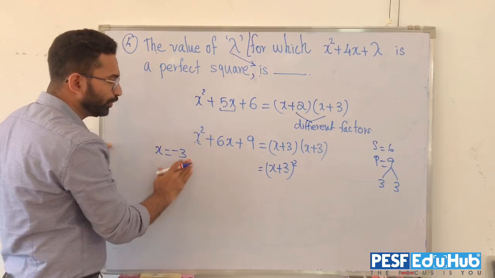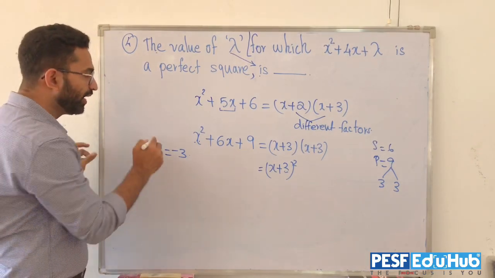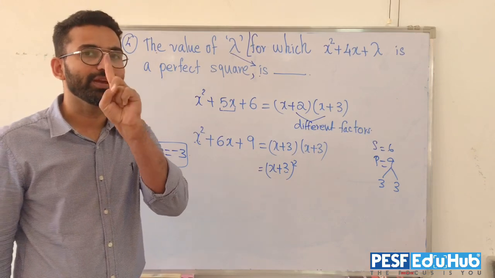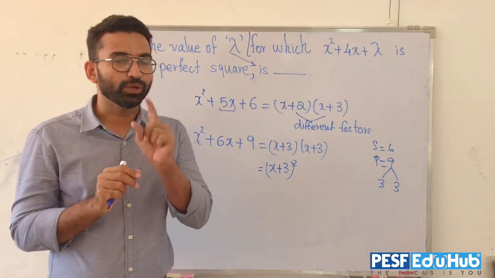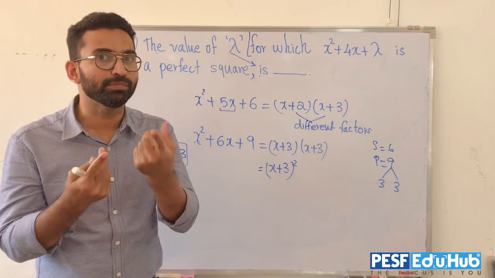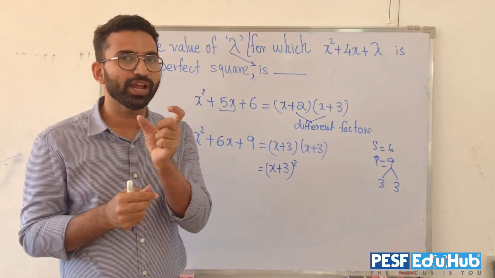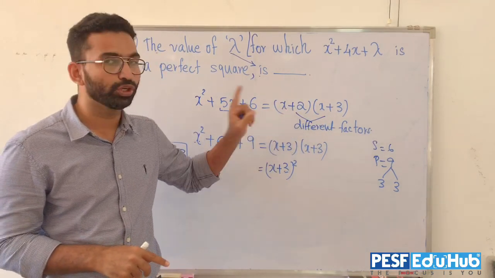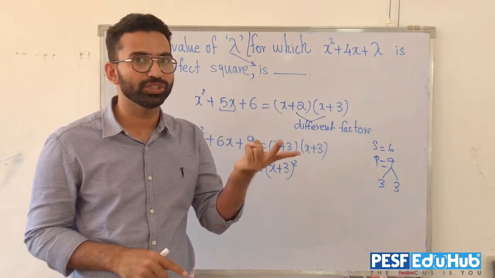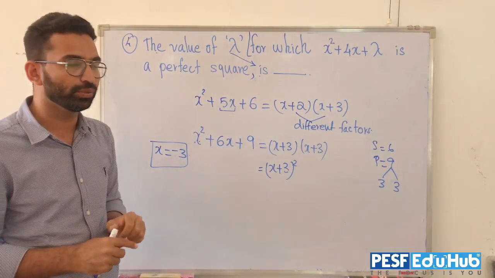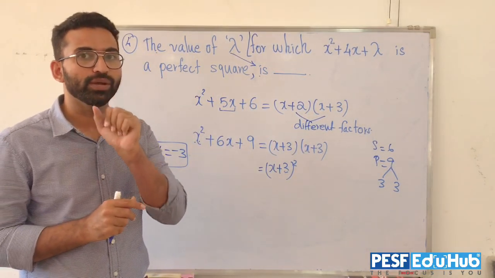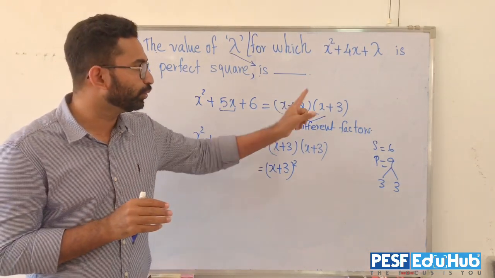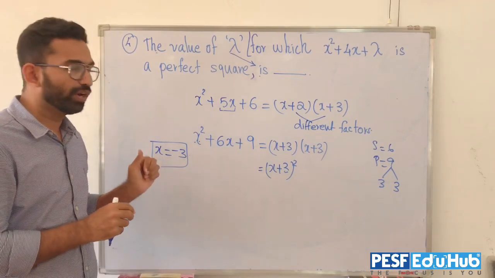So how many zeros are there? You don't have to write separate values. You can say x equal to minus 3 is the zero of the polynomial. It means you will have only 1 zero. We have studied that a quadratic polynomial will have a maximum of 2 zeros. It means sometimes it will have 2 zeros. See, from here you will get 2 different zeros. Here x equal to minus 2 and x equal to minus 3 are 2 zeros. But in this case you will have only 1 zero, x equal to minus 3. So sometimes a quadratic polynomial will have 2 zeros, sometimes it will have 1 zero also.